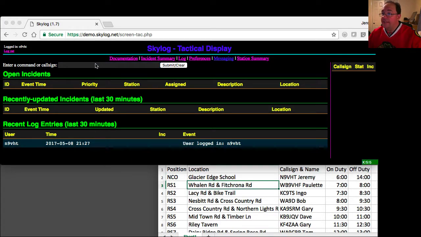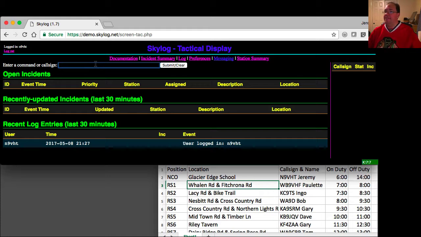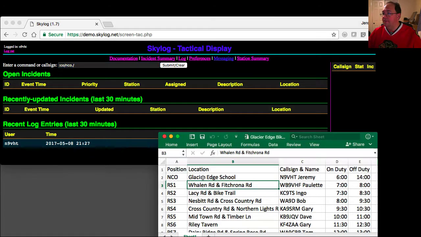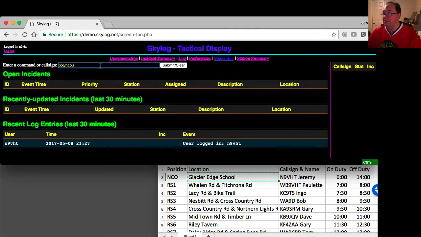Now, as I create the stations, remember that since Skylog hasn't seen any of these call signs before, at least not in this group, I need to add a period onto each call sign. This is how we prevent typos from getting created as stations. The period means yes, I'm sure. And then I will set the location of each station to be what is on the roster.